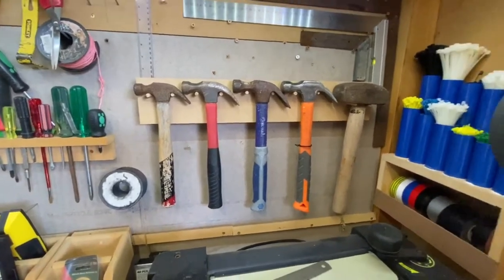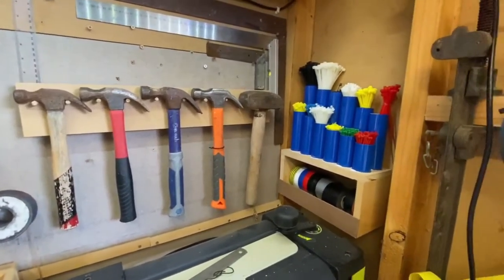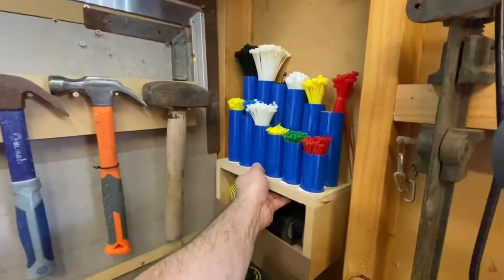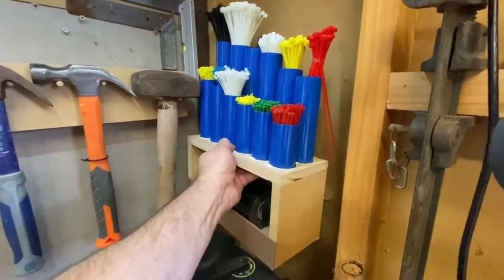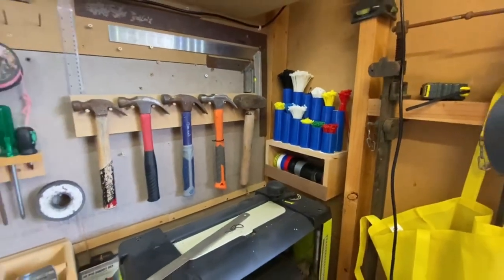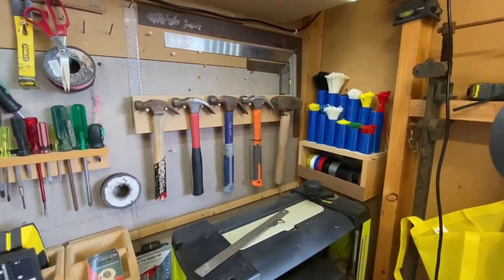And there's one of my other French cleat projects in the corner. So you have to check out one of my videos for that one. See, comes off. Nice and easy to go back on. All right, so there's a couple of my projects.